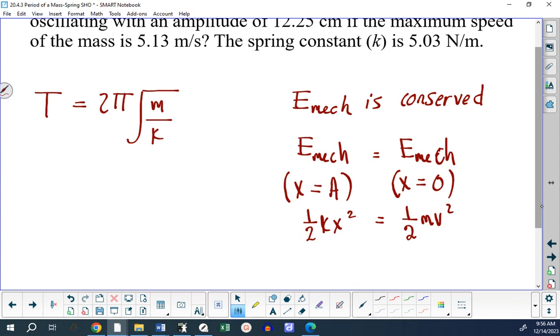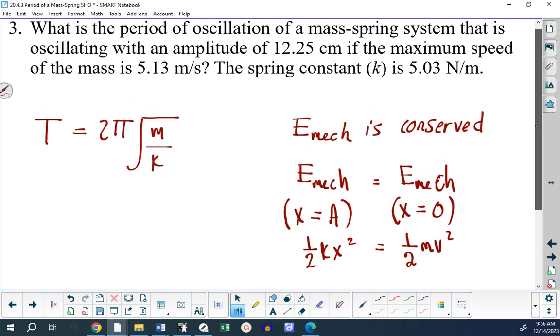So it's like there was a problem we did yesterday, and I can't remember which one it was, but Hunter, you had asked about it, right? Question 8, and it was 8b, right? So you needed to find the speed of the mass at a particular displacement, but we didn't know the mass, but you did know the maximum amplitude and the maximum speed, so you could do yesterday with question 8 what we were about to do here. We don't learn stuff in isolation. You don't just learn this and then apply it. You still have to be able to apply previous ideas.